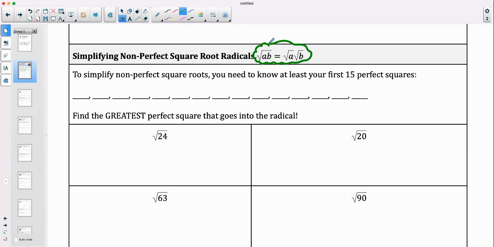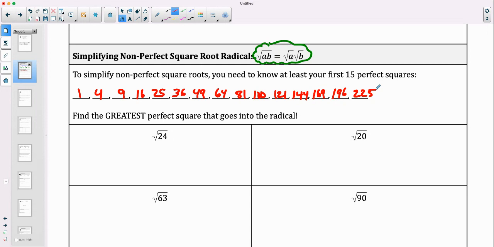In order to do this today, we're going to want to know some perfect squares. So here's a list of the first 15 perfect squares. If it's too fast, I would pause the video and make sure that you have it written down. But these are all numbers that are going to help us today because we might be pulling out certain numbers from the square roots that we're about to see. So there's more perfect squares than that, but that's just the first 15 perfect squares.